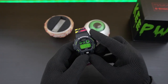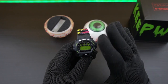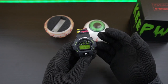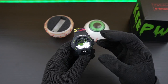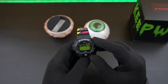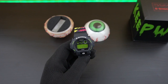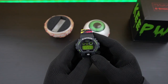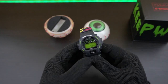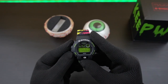So actually the LCD, light green, lime green LCD with the black wordings is very contrasting, and it's very easy to see this particular watch when you're wearing it outside in the sun. All right, so that is one of the things that I realized about this particular watch. Apart from that, everything else seems to be pretty basic for a 6900 series watch.